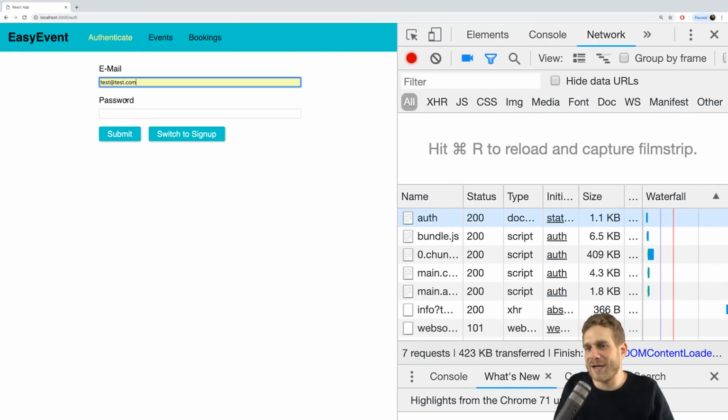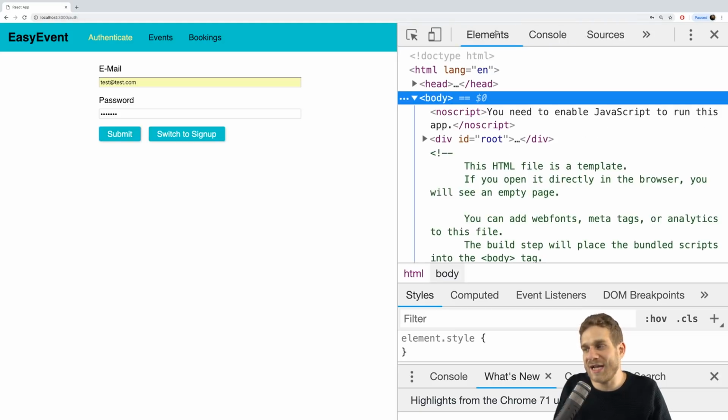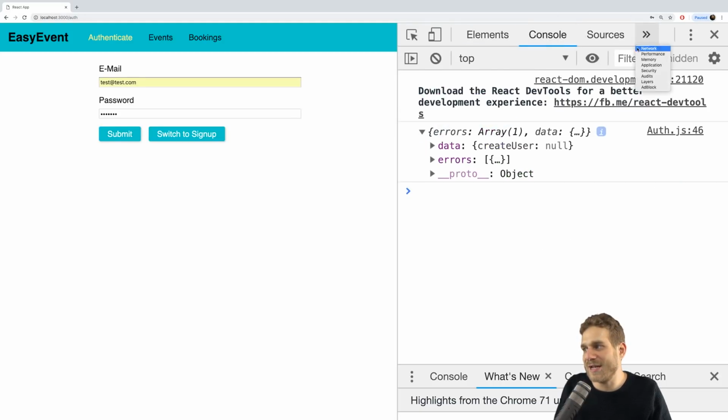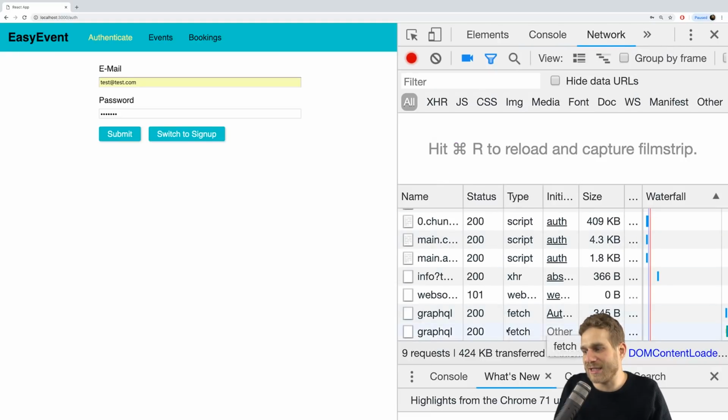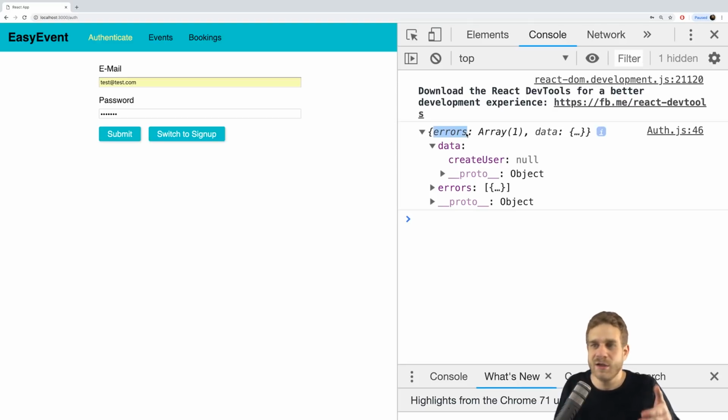And let's first of all try it again for the credentials which I just used, which now should be taken. Let's open the console and click Submit. And what we see here is we get back this errors array. Now, we'll not get an error log because in the Network tab, we can clearly see that this has a 200 status code, and that is the default. But we can see, indeed, it failed on the backend, and we could now handle this. We could check if the errors object is present and then proceed appropriately on the frontend.